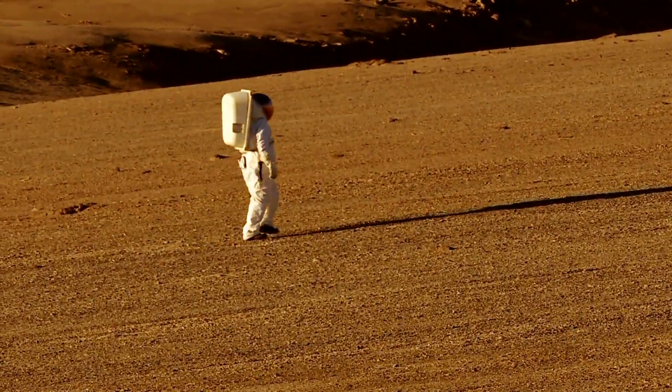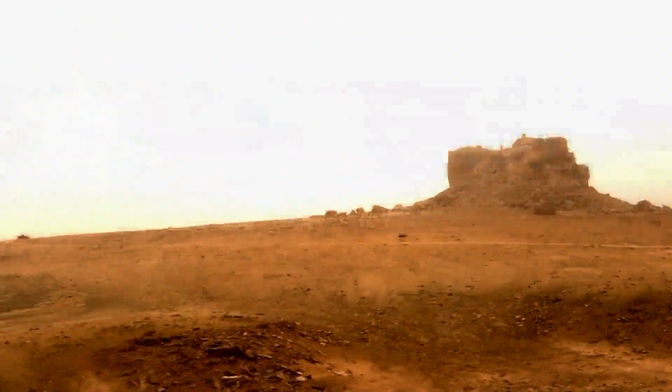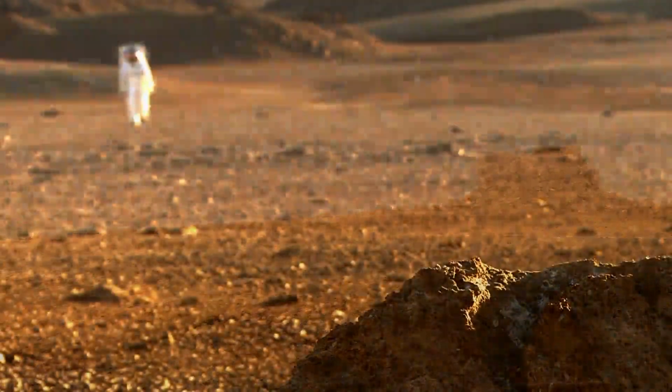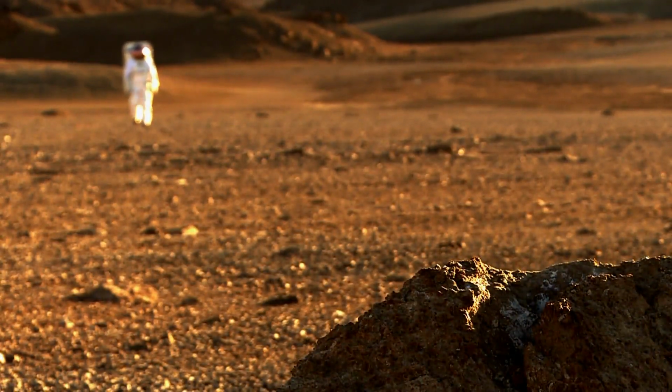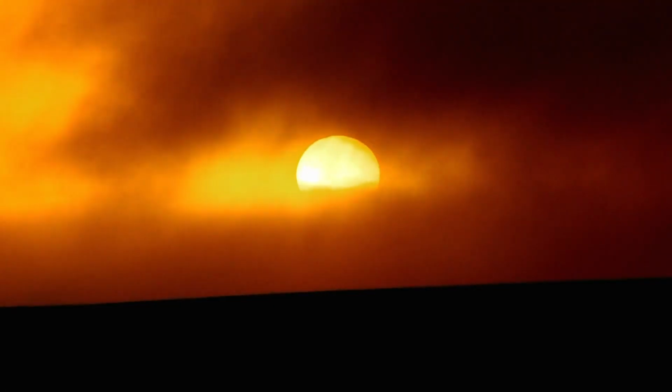It's super cold. The average temperature is minus 80 degrees Fahrenheit. Atmospheric pressure is low to the point where if you didn't have a spacesuit at all times, your blood would boil. You would die instantaneously. Air is not breathable. It's made of carbon dioxide. You need oxygen. The dust is toxic. You'd be coughing yourself to death. And then you're exposed to space radiation at the surface of Mars. It doesn't have a magnetic field to protect you. So the place is really not a cool place.